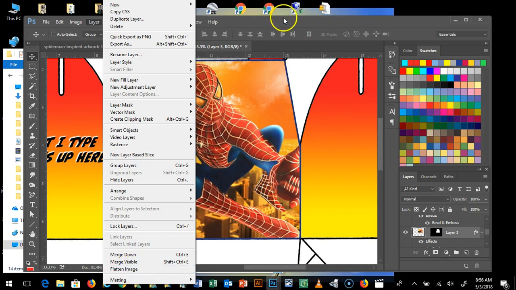You don't really want to do that until you're totally done and you're saving it as a copy. You always, folks, you always want to save a layered version of your box, even when you're done. So that way, if you need to go back and make a change, it's easy to do. Once you have flattened an image, it's too late. You've lost your layers. You can't do anything about it. All right.